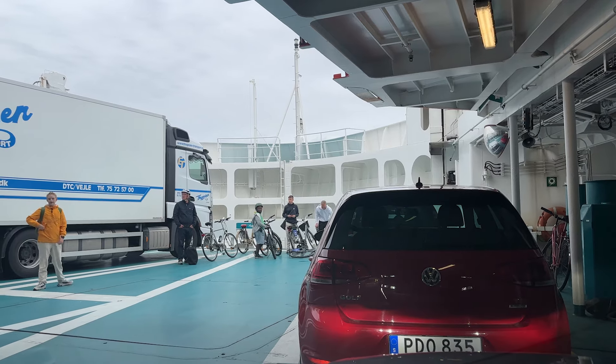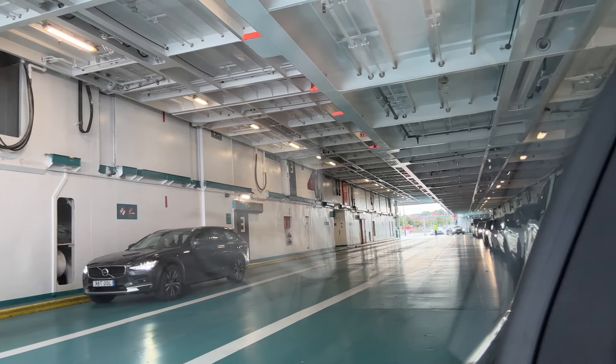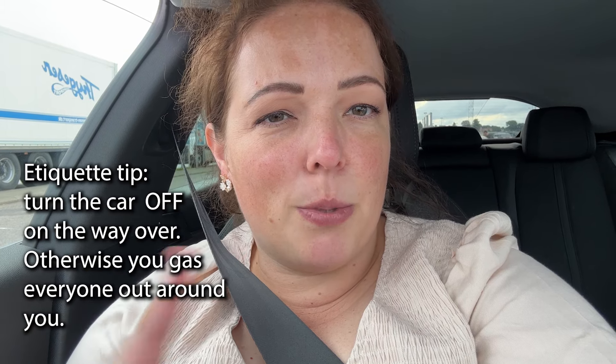We're just leaving Kronberg Castle and getting on the ferry with ForSea. It's a ferry that leaves every 20 minutes pretty much all day, going over to Sweden. I'm going to take the loop and drive the coastal towns of Sweden down to Malmö, then take the bridge from Malmö over to Copenhagen to return the car. To get on this ferry, it's around 460 Danish kroner for a standard car of two people. They do allow campers as well as big trucks. It takes about 20 minutes — that's why it comes every 20 minutes. A pretty short ride over for being another country.